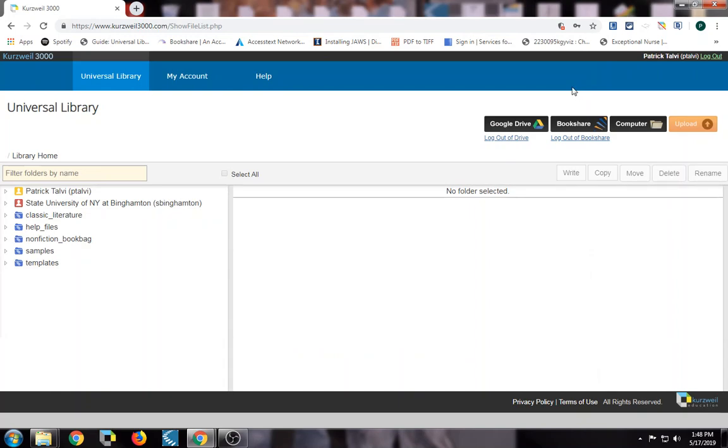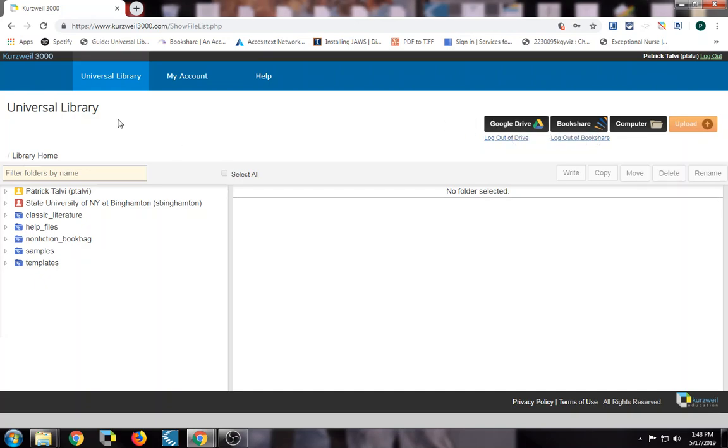Any files you have saved in your Google Drive, you can also upload into this program. If I click on Google Drive, if you're not already signed in to your Google Drive, it'll ask you to sign in, and then you can just select any document that you have in there. So any sort of PDFs you have saved, any Word documents, or Google Docs as well, it can open all of those, which is great.